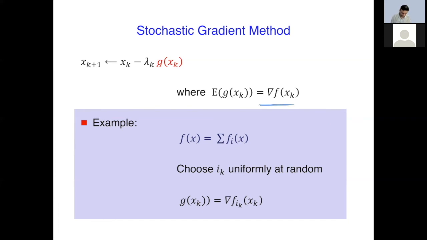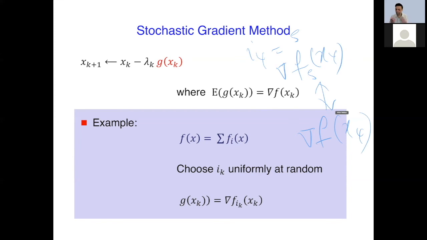round, for example, the gradient of f, what was it now? 4 was it? Actually, these numbers happen to coincide, so let's suppose i4 happens to be 5, then I would have chosen the gradient of function f5 at x4, okay? Now the difference between that gradient and the gradient of the full cost function, the summation at x4, these two may be very different, in fact, because this term here is a summation over all the gradients of all the agents, whereas the term at the top is just one gradient. They may not at all be like each other in general, but under the right assumptions, this algorithm will converge close to the true minimum.